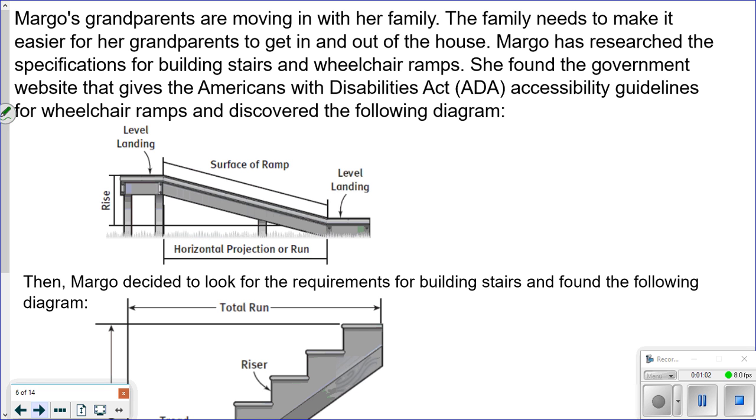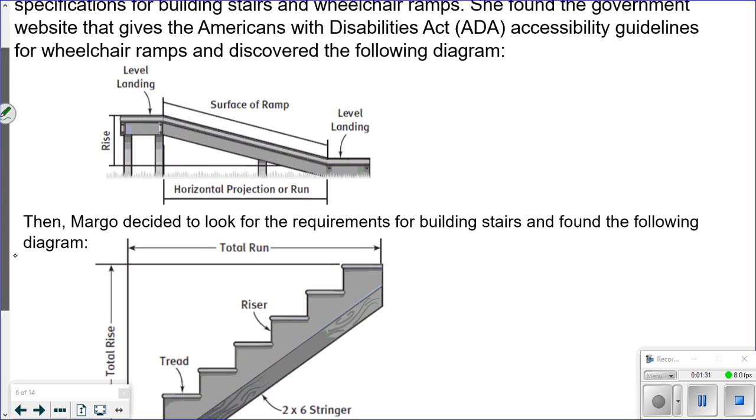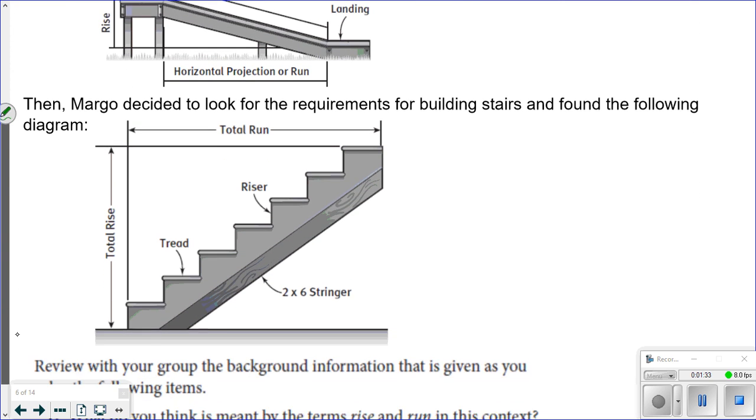There are guidelines when we're building ramps and when we're building stairs. Both my dad and my brother are in construction. Think about the stairs in your house, if you have some, and how those are different than the stairs in a movie theater. Or if you're thinking about a wheelchair ramp, we have ramps at the school, right? They can't be too steep because it's going to be really hard to push a wheelchair up there. And it could be quite dangerous if someone is flying down it.